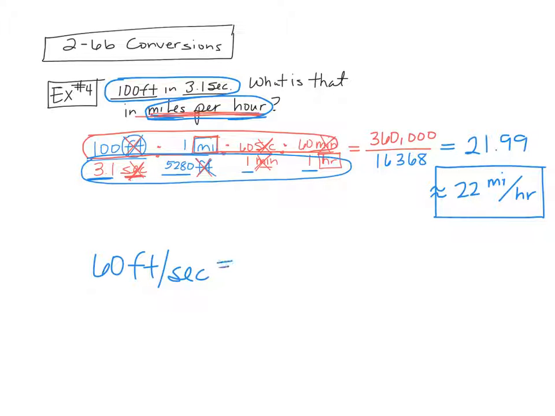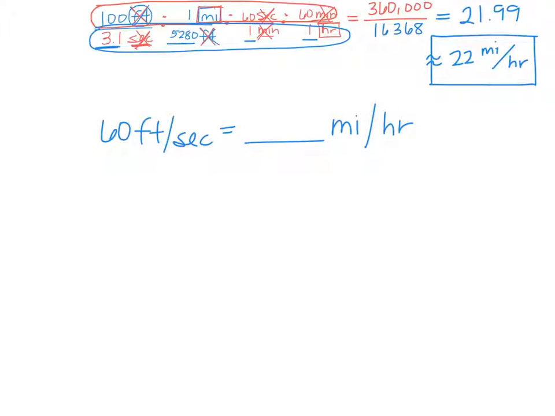And we want to turn that into miles per hour. Okay, so we're doing miles per hour again, doing feet per second again, just so you can see those conversions one more time in case you didn't quite get it the first time around. So if you set this up, it's 60 feet per 1 second, and we're going to turn that into miles per hour.